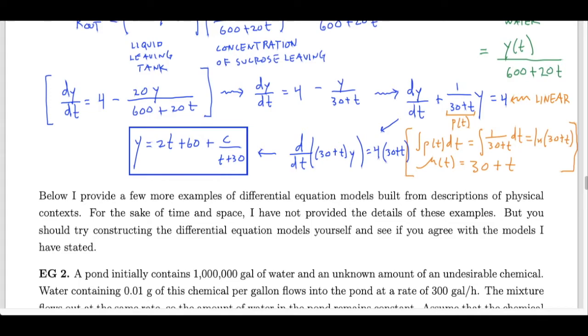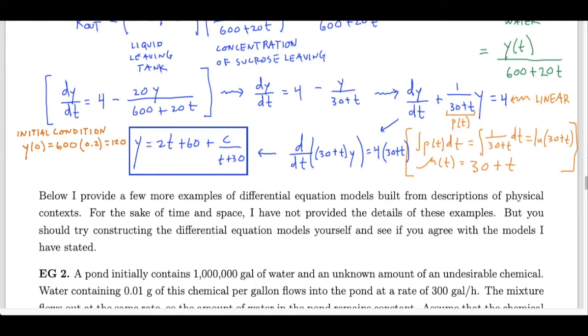Do we have any initial conditions? Well, we've already stated the initial amount of liquid and the concentration of sucrose in the tank, so these can be used to define an appropriate initial condition. Over here on the left, I've tried to squeeze in that initial condition calculation. We know there are 600 liters of liquid in the tank initially, and we're told that the initial concentration is 0.2 kilograms per liter. So multiplying those indicates that there are initially 120 kilograms of sucrose. I can plug that in, incorporating that initial condition in the usual way.